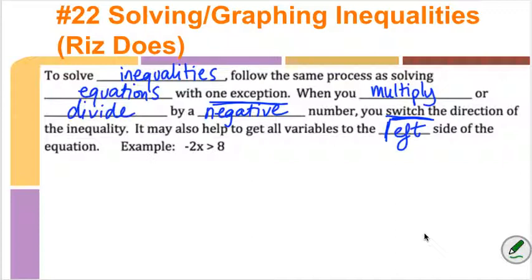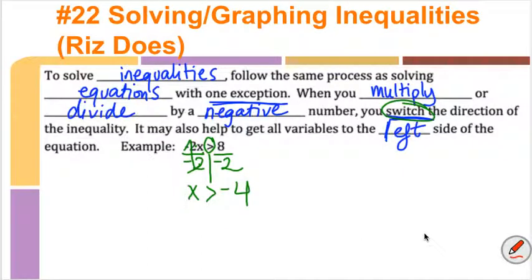Okay, so let me give you a quick example of switching the direction of the inequality. So you have this one-step inequality. It says negative 2 multiplied by x is greater than 8. So in this case, my middle is this greater than symbol, so I'm going to keep that in the middle. I know that this is negative 2 multiplied by x, so the inverse of multiplication is going to be division. So I'm going to divide by negative 2, divide by negative 2. Okay, so now I have x is greater than negative 4.